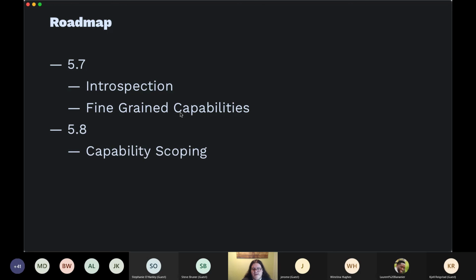And lastly, in WordPress 5.8, the big hope is to introduce capability scoping. So if you remember, I talked about how if you're connecting to an admin user, that application password can do anything that admin can do. What we really want to do is to let people say, okay, I actually only really need to create and edit and delete WordPress posts. I don't need the ability to install plugins and manage users.